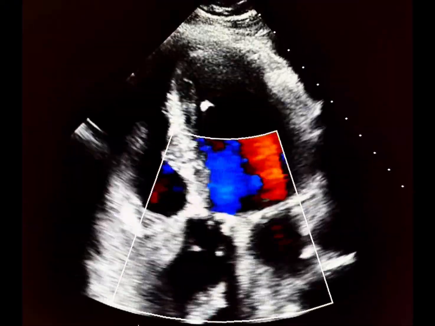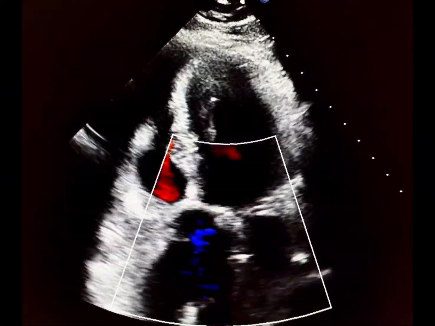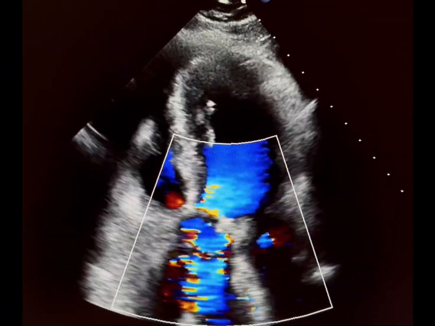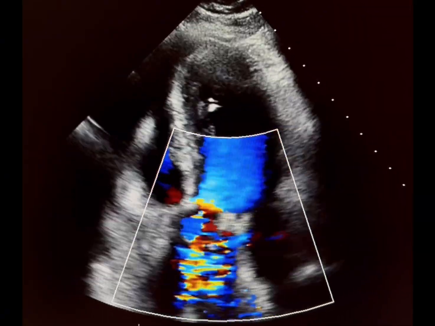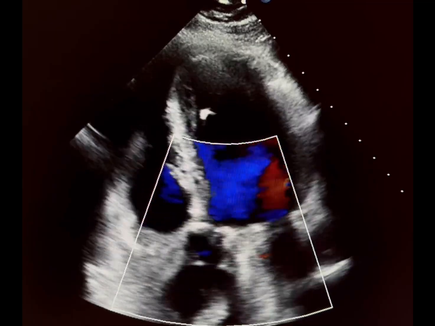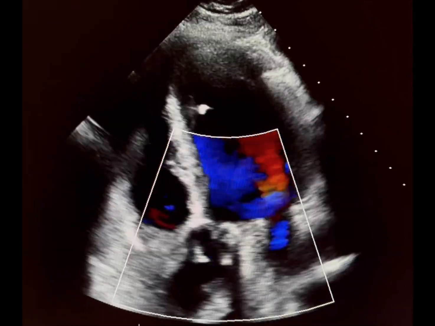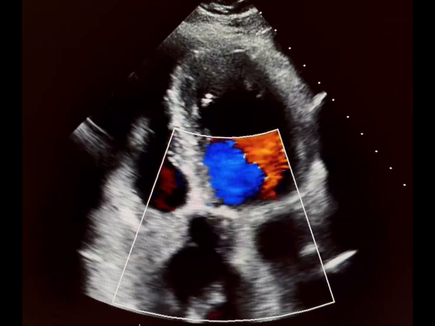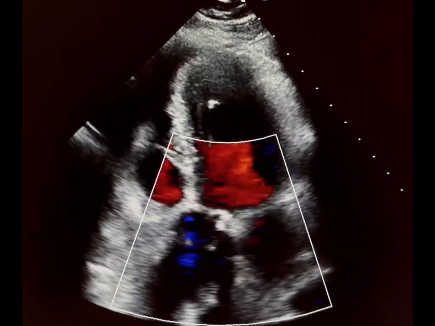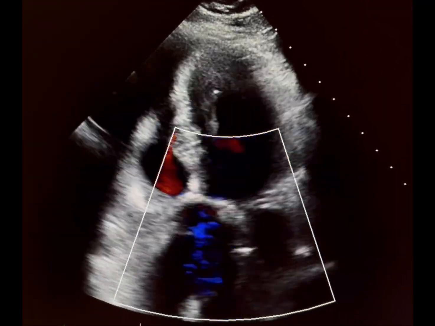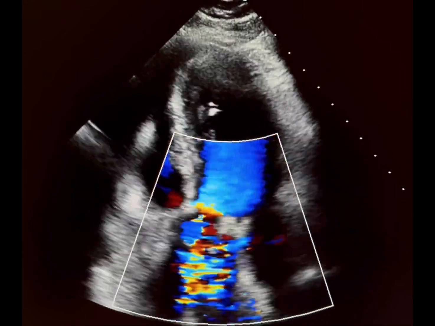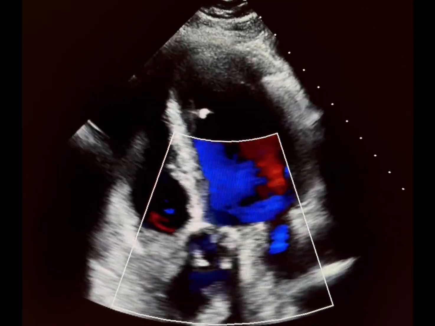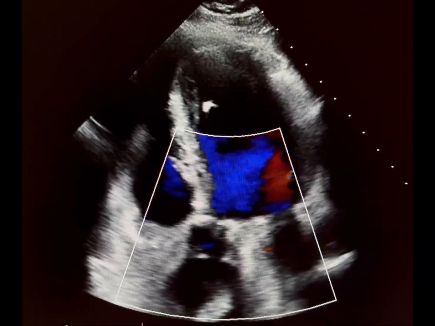One of the most common mistakes is to diagnose prosthetic valve obstruction based solely on a high Doppler gradient. A high gradient doesn't necessarily indicate valve dysfunction. A perfectly normal prosthetic valve may generate high velocities simply because it is too small for the patient's body size. PPM is therefore a hemodynamic interaction between the prosthesis and the patient's body size.